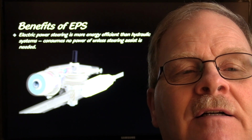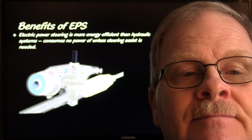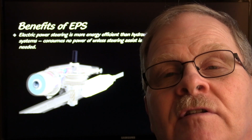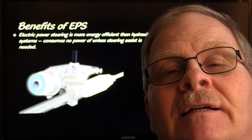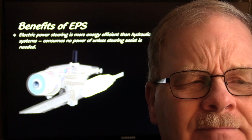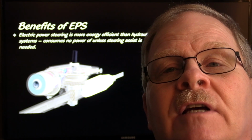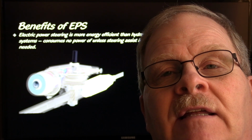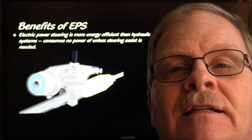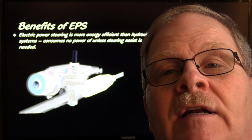Now, your hydraulic power steering, even on the one that's driven by an electric motor, is always spinning all the time, and it's always pulling a little bit of power, even when the steering is not being used. Of course, it pulls more when it's being used. But on electric power steering, as long as you're driving along and pretty much going straight, you typically don't have any problem with it pulling any current.